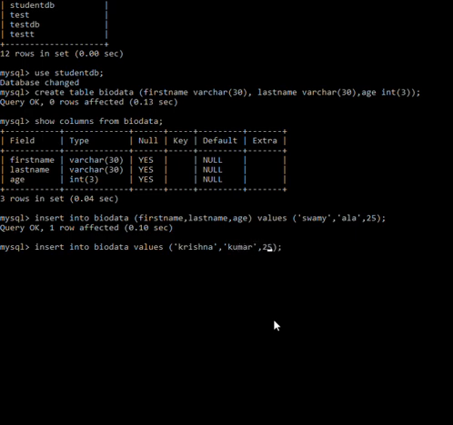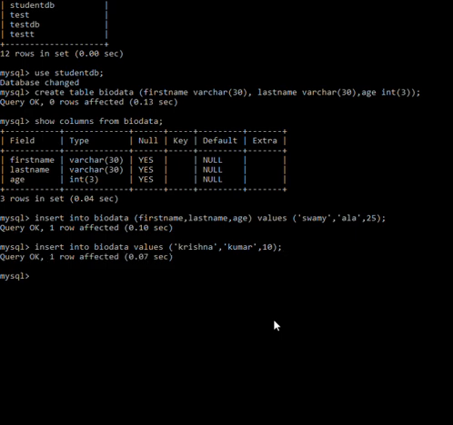Age is going to be 10. So you can see the difference between these two queries. In the first query we specify the column attributes and then their respective values. In the second method, we directly give the values. So now the record is inserted.